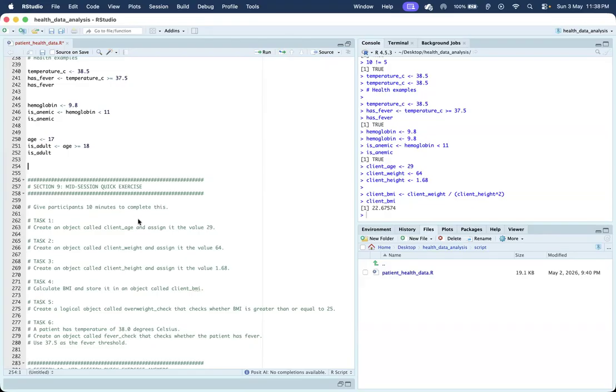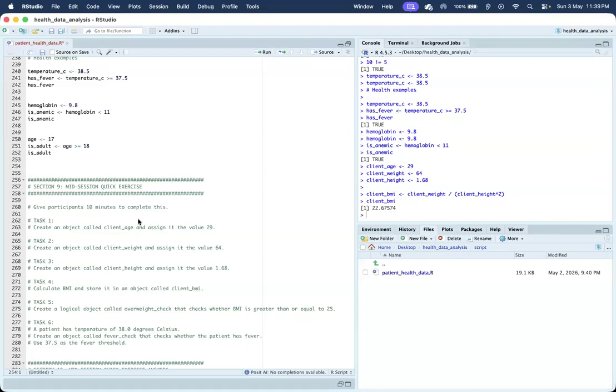Kingsley, you said has fever if the recording is greater than or equal to 37.5 or greater than 37.5. So I don't want to give you the direct answer to what you're asking me. Let me read the thing for you again. Let's take time. A patient has a temperature of 38 degrees Celsius. Do you get that one? Yes.